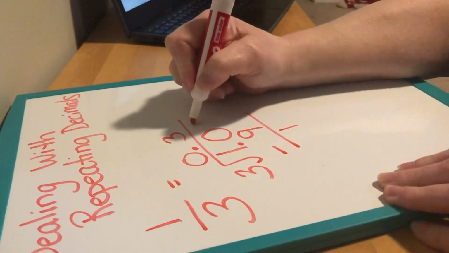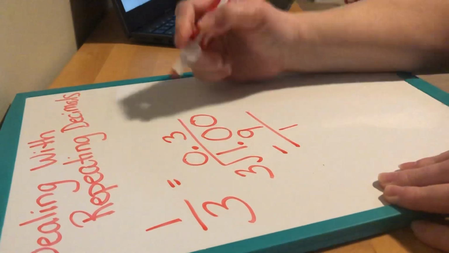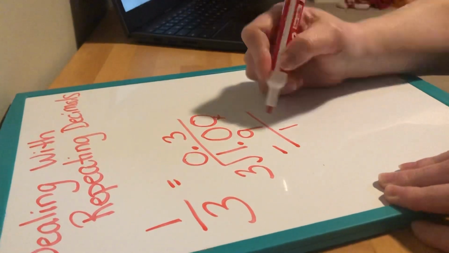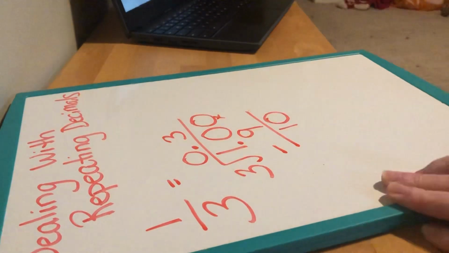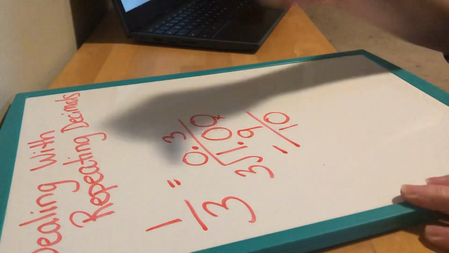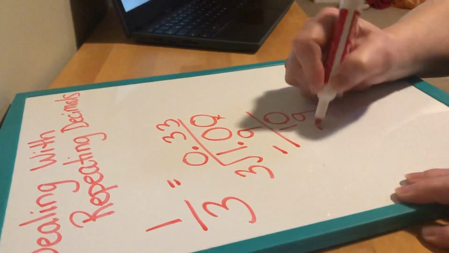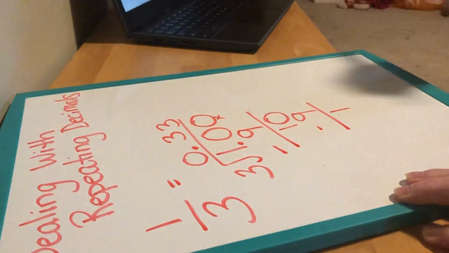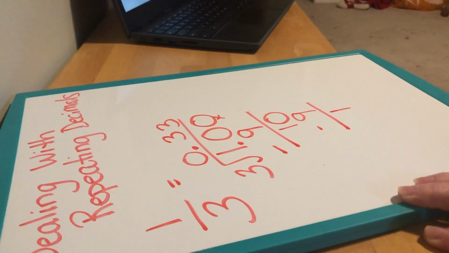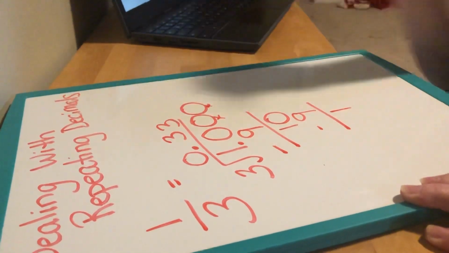And as I said, you can add a 0 up here because we're not really finished, because this is not yet a 0. I'm going to put a 0 up in my question, put an X there to say I've used it, and bring it down. And I get a 10 again. And I'm thinking, I already did 10. So I know that 3 times 3 makes 9, which is as close as I can get, and that's going to leave me with 1. And I'm going to do it again just to make sure I can see where this pattern's going.